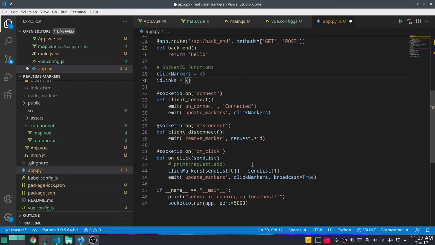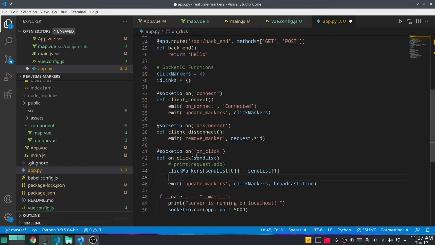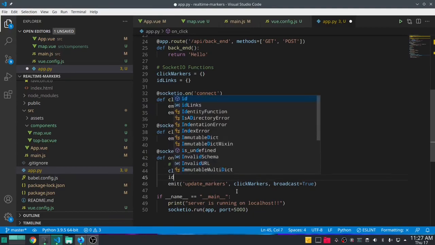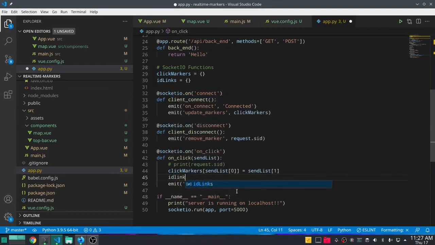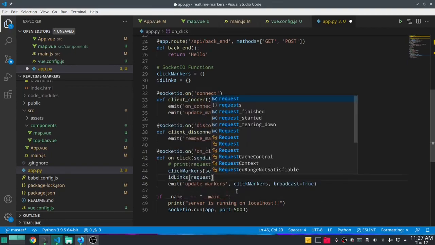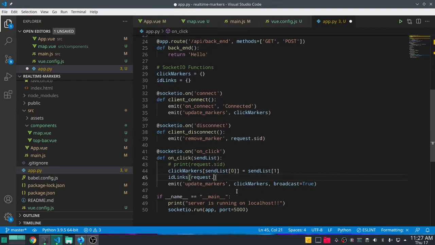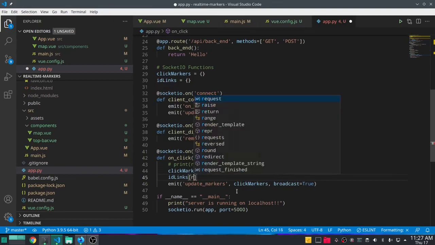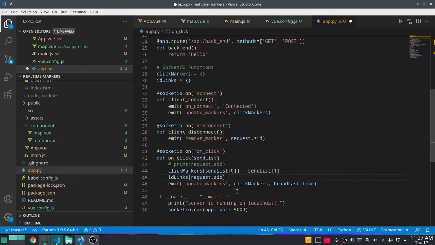So we're going to create an empty object right here, and whenever we send this, whenever we do the on click, because that's the only time we actually need it, we're going to do ID links request.sid equals send list 0.